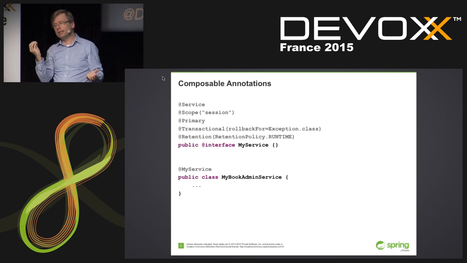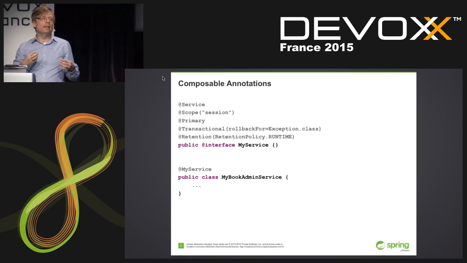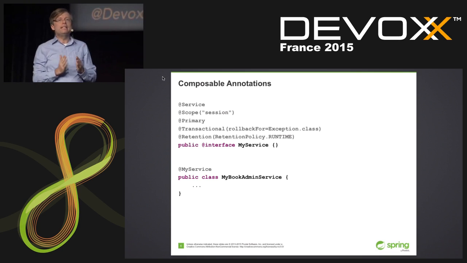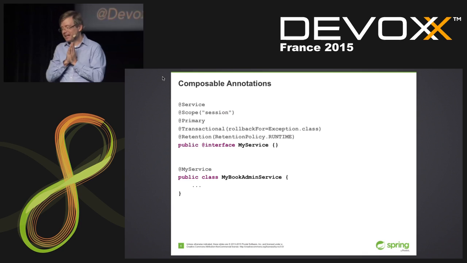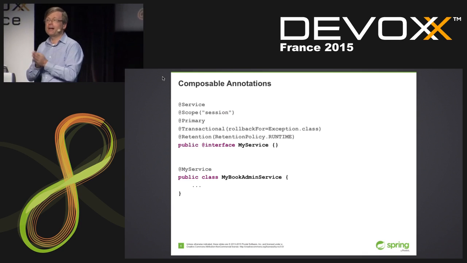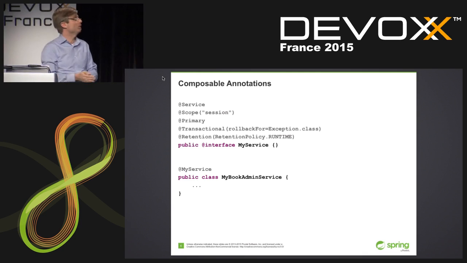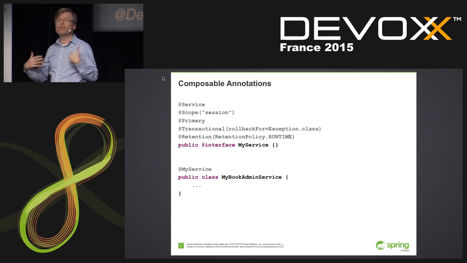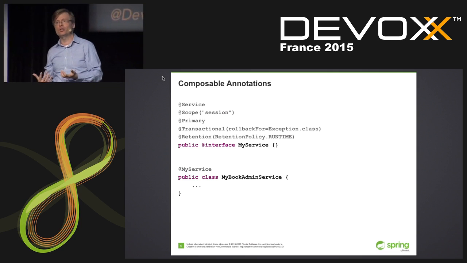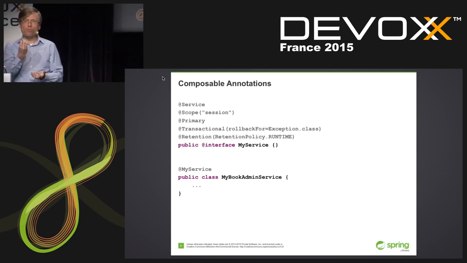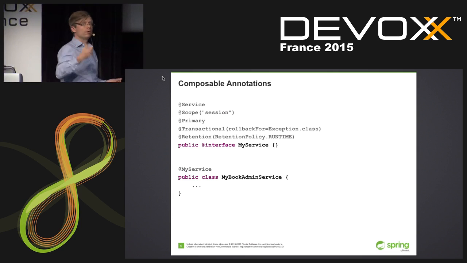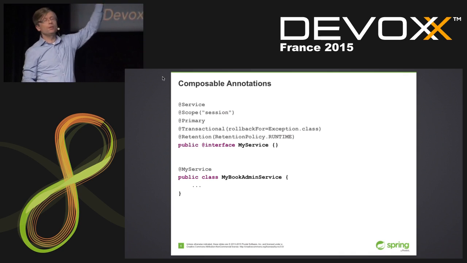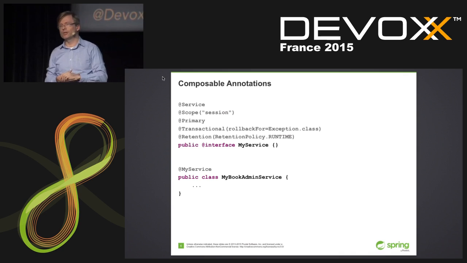This little shortcut is not just a shortcut, it's a stereotype annotation still, right? So by all means, please don't call it MyService in any concrete code base. There is going to be a better name. Call it OrderService, call it CustomerService, call it something that makes sense within your code base, within your application architecture. A stereotype is a way to indicate a specific role in your code base. So give it a meaningful name, and at the same time, let it have some default characteristics through meta annotations.